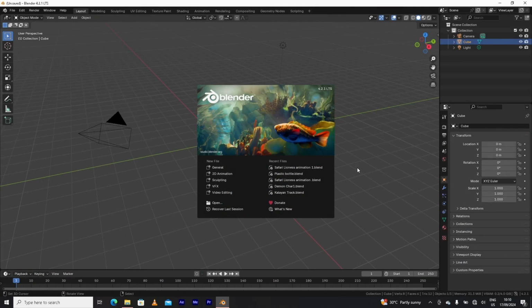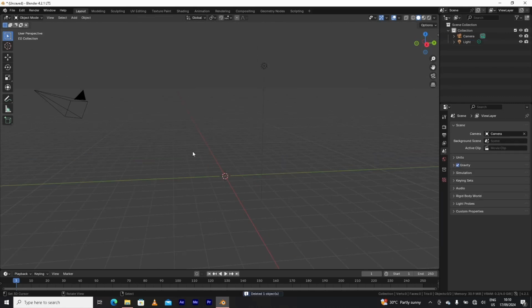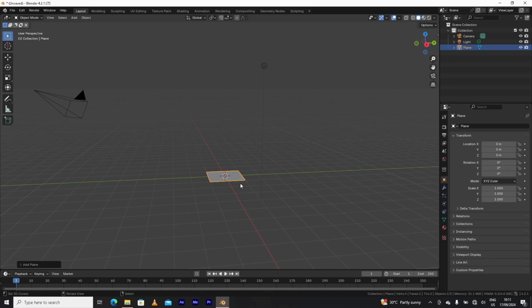All right, so we're here in Blender 4.2.1, and we're going to get started. First of all, we'll delete the default cube. You press X to delete the default cube, and the next thing we're going to do is create a plane for our ground. This is a physics simulation, and we're going to have interactions with the ground. So press Shift A and go to mesh, go to plane, and click on plane.